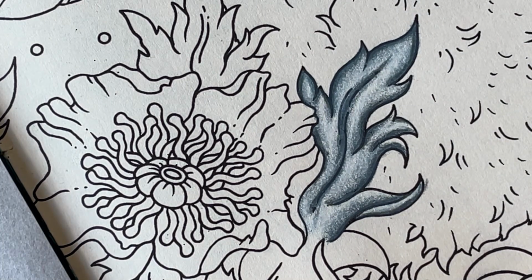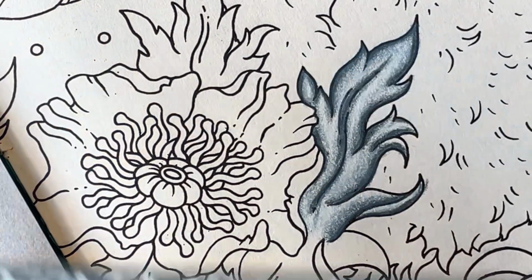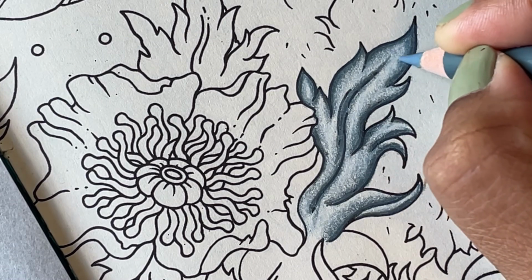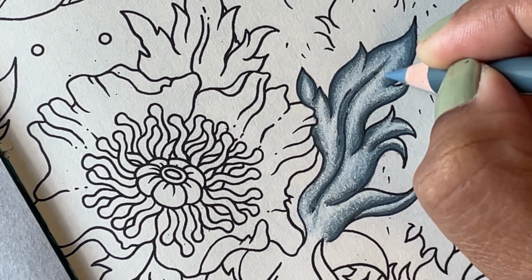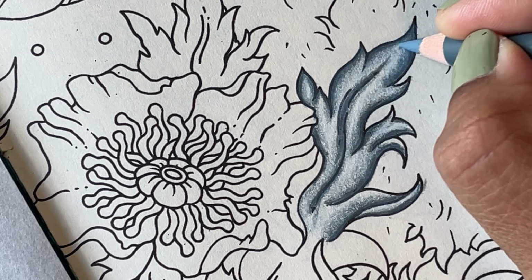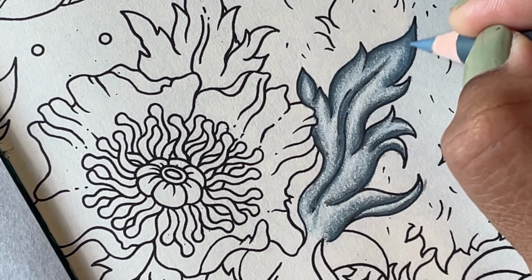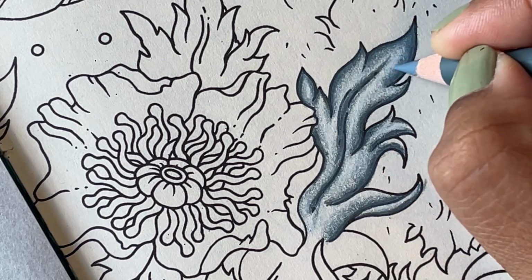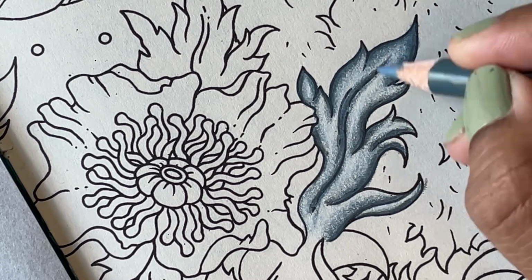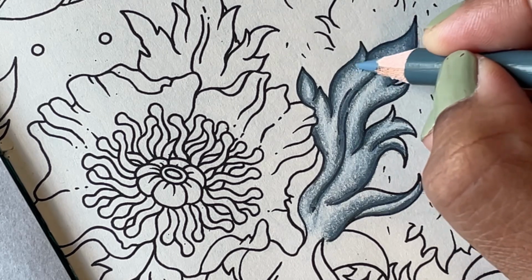Now what I would do is I'll go with my mid-tone, that is PC 936, and try to blend this like this. See, I think this is the most important step, or probably the most satisfying step for me at least, because this is when things start coming to life. Yeah. See, you see how this has already started looking like a 3D? Yeah, that's what we're trying to achieve.